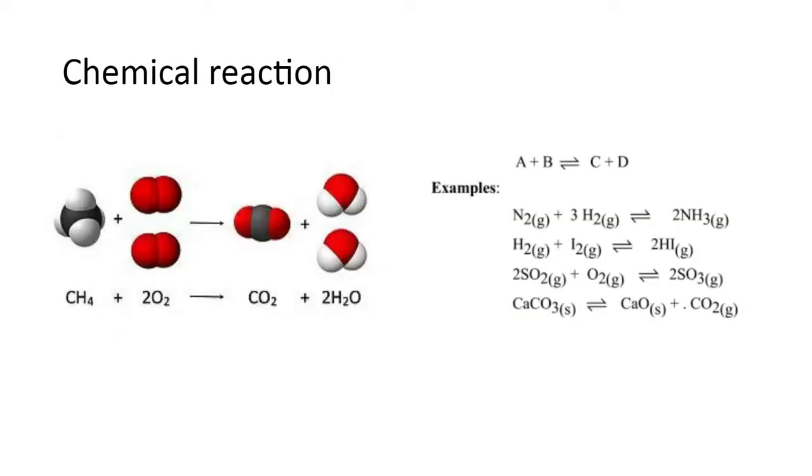Chemical reactions happen between two compounds or two elements. They can happen between one element and a compound. These are important because they drive a lot of the reactions that happen in our environment, even in our bodies. The reactants, which are on the left, get broken. Their chemical structure gets broken apart, and they make the products right here on the right.